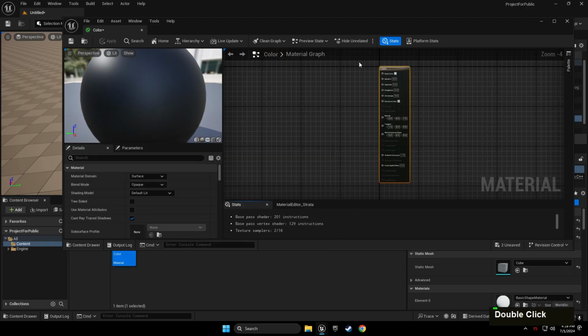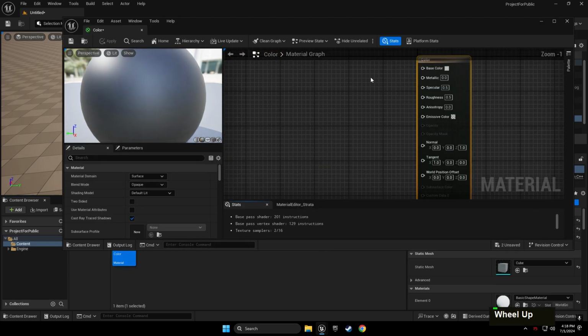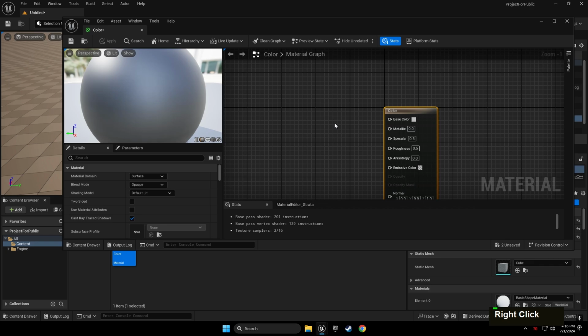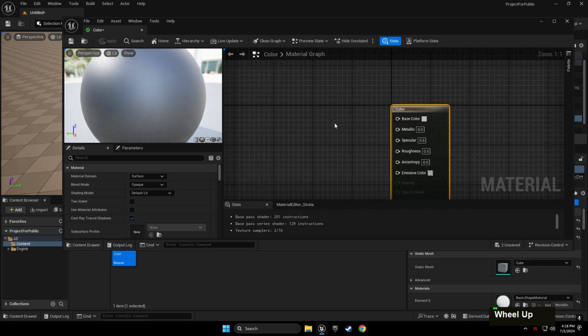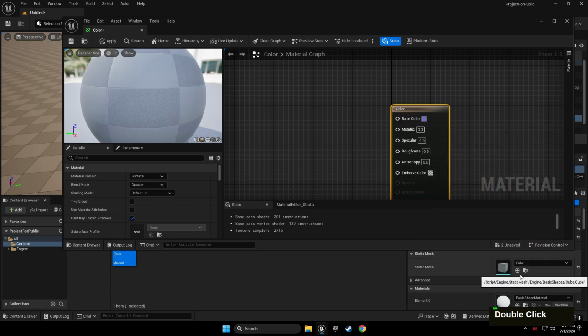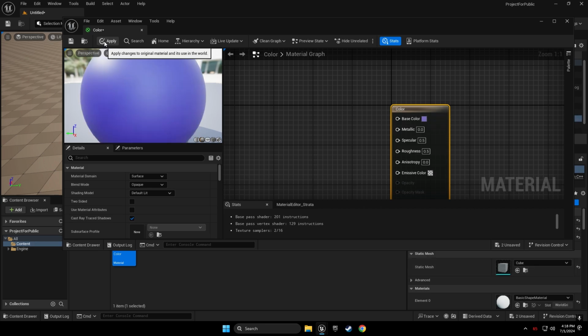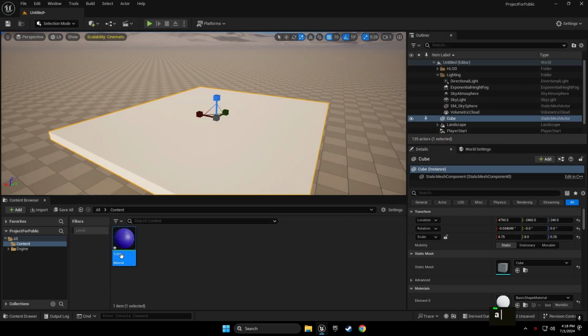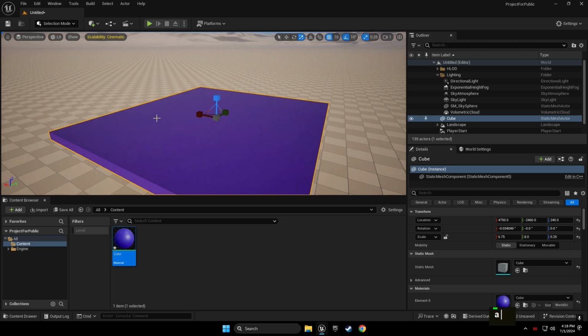Double-click to open. Click on the base color and choose your favorite color. Hit Apply. Drag and drop the material onto the object.